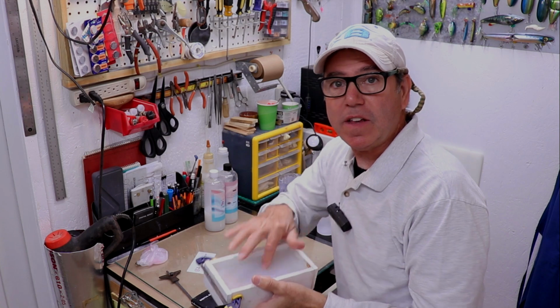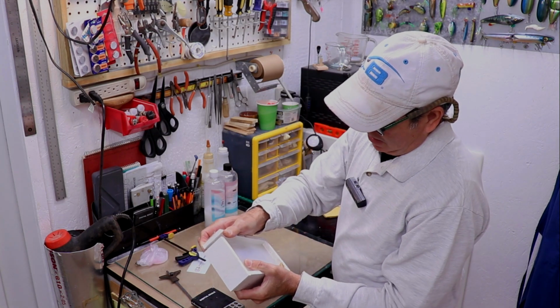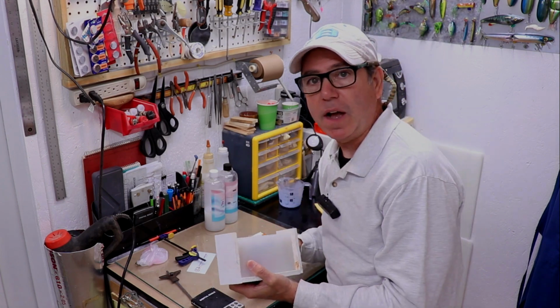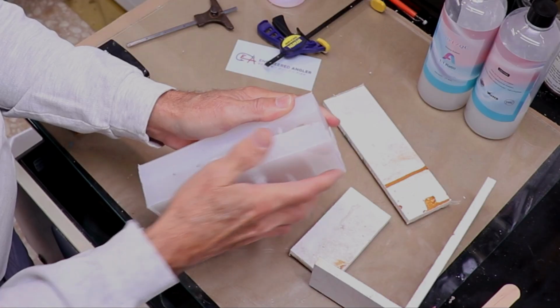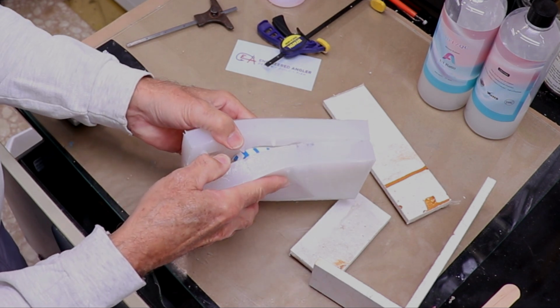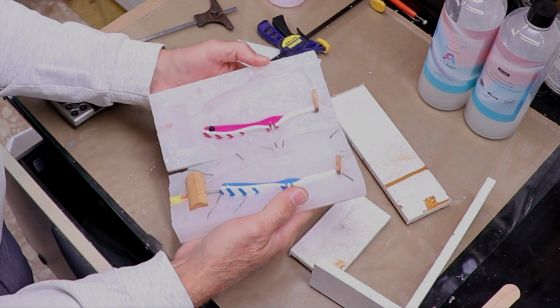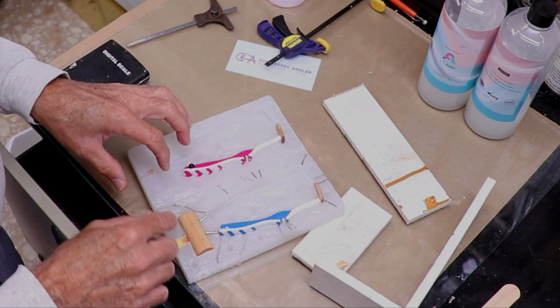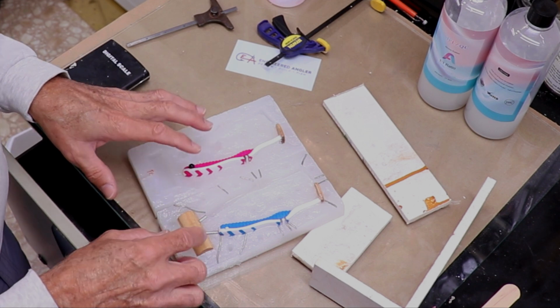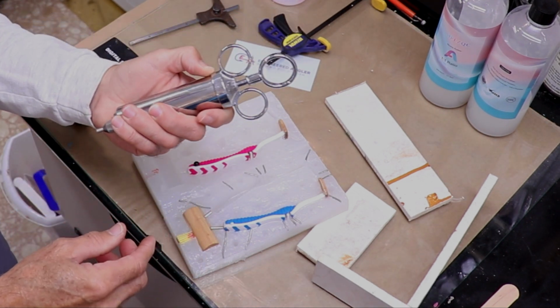All right, this stuff is set up nice and hard, and I should be able to just pry this open and break the joints because it's just hot glue. All right. Oh, that looks good. Come on, keep going. Yes. I'm gonna go ahead and clean the Vaseline off and make sure all these vents are open. And then we'll go ahead and get some soft plastics melted down and get this thing heated up.